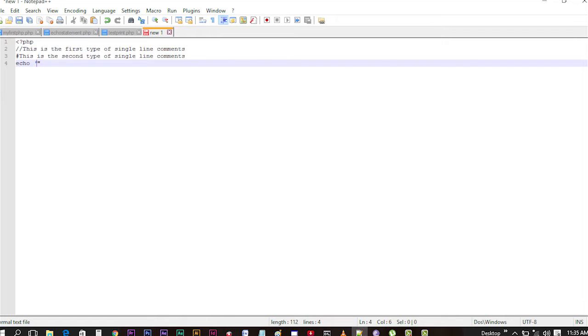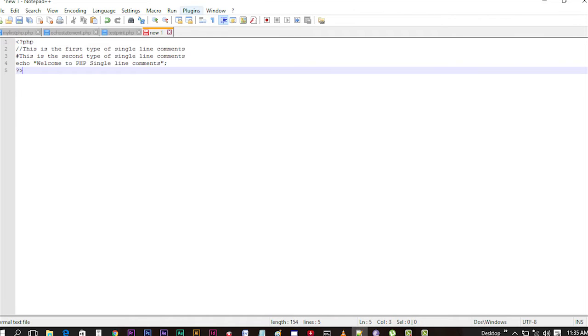There we have, we put an echo statement, you open the quote, welcome to PHP single line comments. Remember to put a semicolon at the end, and then you close the tags.